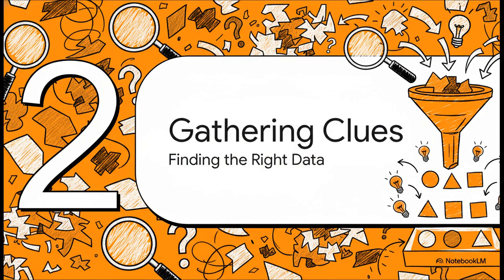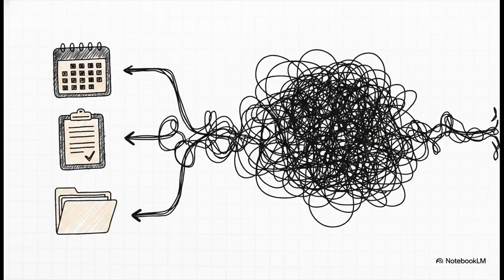All right, so we know the problem. Now we need clues. And in the world of analytics, our clues, well, that's the data. But here's the catch. Data in the real world is never clean. It's not just sitting there ready to go. So this next phase is all about gathering those raw materials and getting our hands dirty, getting it ready. And right away, we hit our first major hurdle. The hospital's data, oh man, it's a mess. It is all over the place.